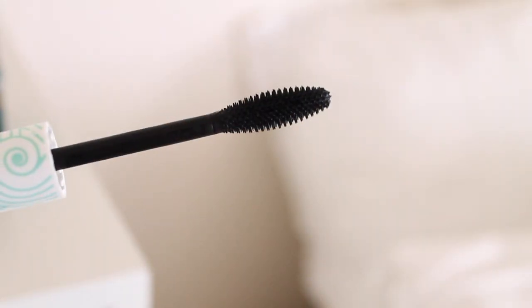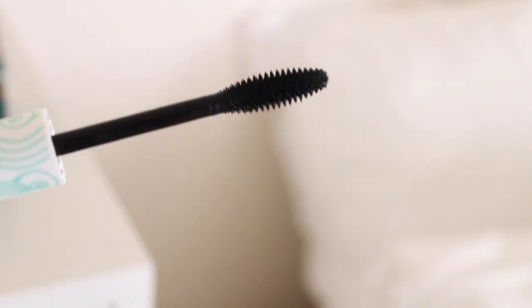Then I got two of their mascaras. This one is the Aquarian Glaze Water Resistant Long Lash Mineral Mascara. It has coconut, kelp, and vitamin B and it's in the shade Abyss. It has a bendy wand which I really appreciate. It's tapered — kind of like a torpedo shape — and it has very tiny little bristles. I honestly think I will really like it. I like the brush, so we'll see how the formula is. First impression, that looks like a mascara I would enjoy.